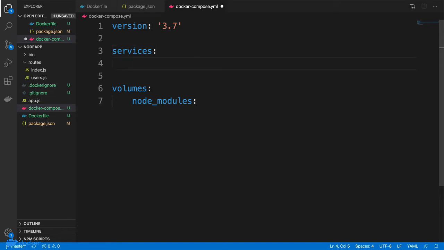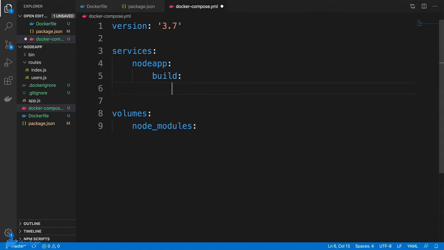For the services itself, we will define the service as the node-app service, and we build that using the local folder as the context.